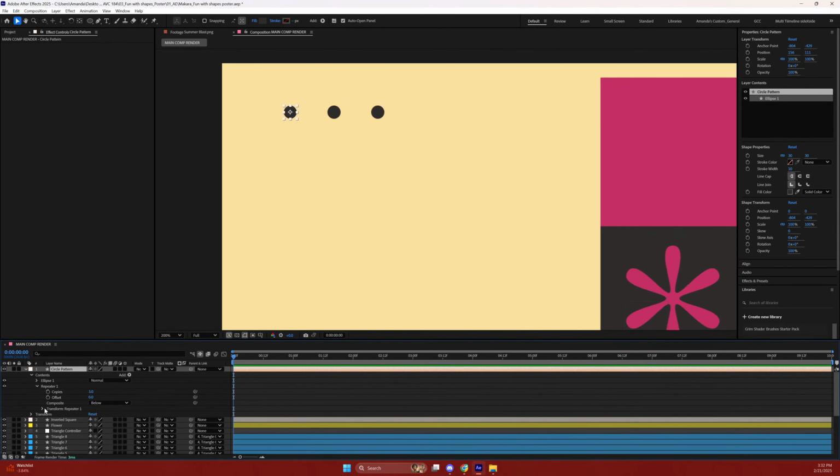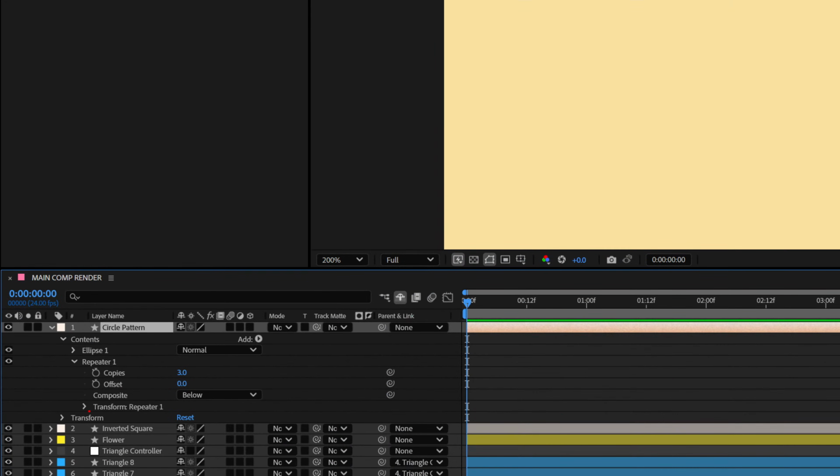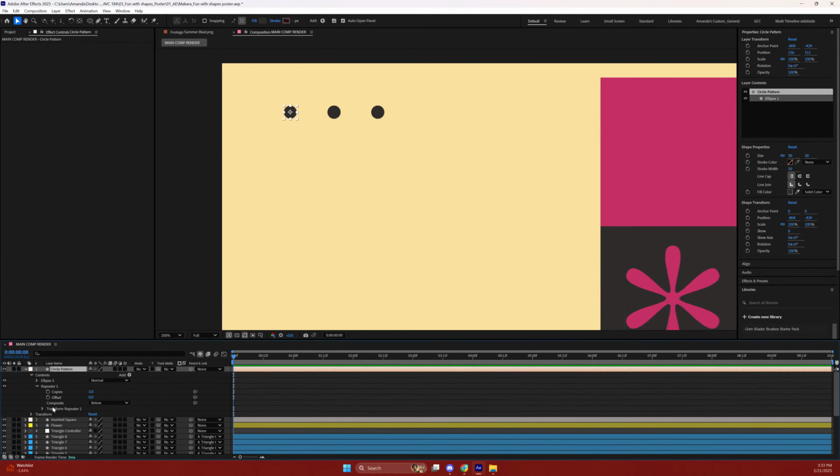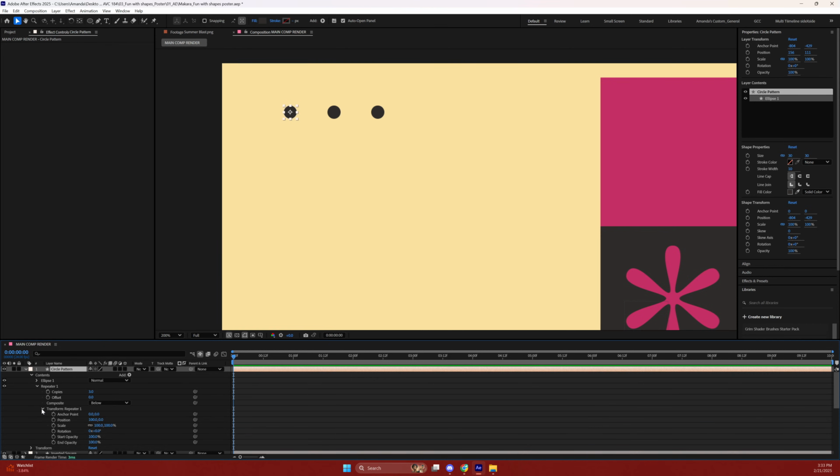And then also a transform option of the repeater, which these transform properties work a little bit differently than your normal transform properties, right? These ones are going to work just like you would say, like left, right, rotation, things like that. Now, when you start to rotate a repeated pattern, that rotation value and where it starts is going to start from a different location. So we're going to unfurl that, but we're not really going to play around with it just quite yet.